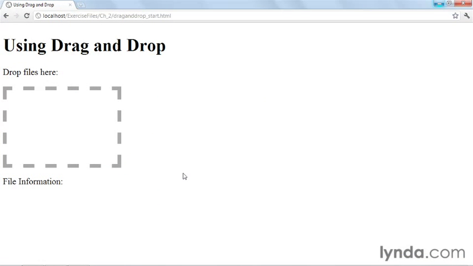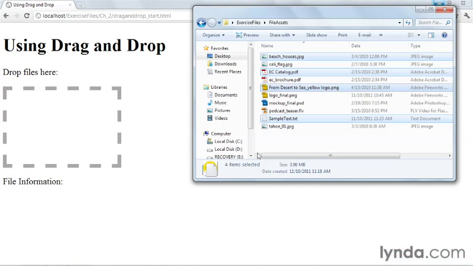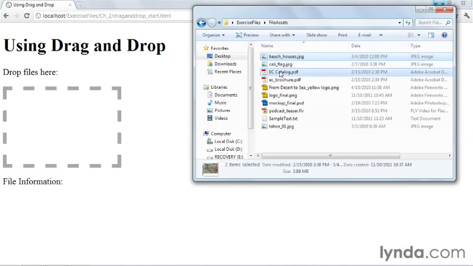All right, so here we are in the browser, and I've copied my file over to the server. And I'm just going to refresh to make sure I have the most up-to-date code. And then I'm going to bring up the folder that contains the file assets. Here's the folder with the file assets in it. You can see I've got my various file types. So I'm just going to go ahead and select some files. I'll select that one, and I guess I'll select that one too. And then I'm going to just drag and drop.